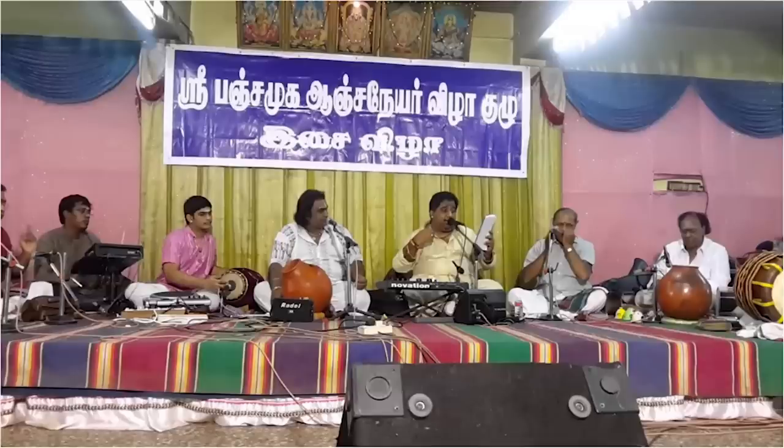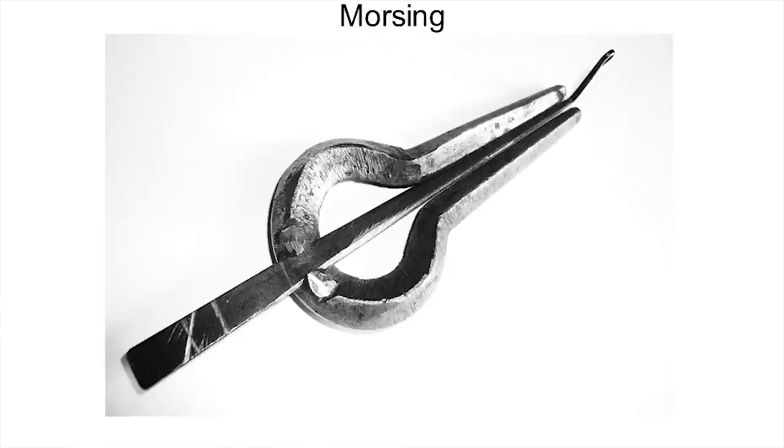In a similar concert, I saw another person doing something with his mouth. I thought perhaps it's beatboxing, but that's not beatboxing he was doing. It was something very, very different. I asked him, dude, what are you doing? And he showed me this. That, ladies and gentlemen, is a jaws harp.